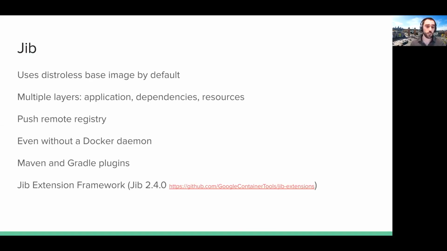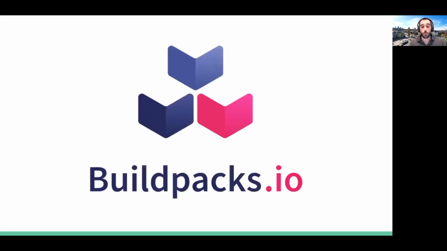And version 2.4 just came out last day, and it has also an extension framework. So if you see that Jib is not enough and you want to provide some extra behavior, you can use the extension framework to extend it with your own needs. So this is actually one option, to use Jib for the container. You'll get a well-defined container with the best practices and so on.